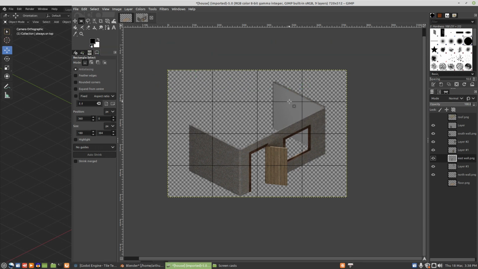So I'll come back in the next video with all of these layers saved. We don't need to save the floor and the roof because they're already PNGs of the right size. So we'll save all of the layers that we just cut up and come back in the next video and start putting them into Godot. Until then, take care.